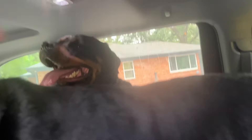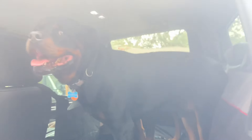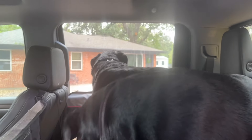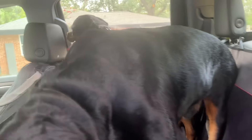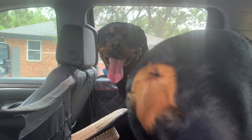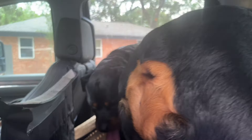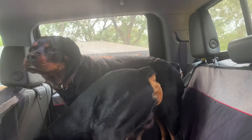We already got the progesterone done — it was pretty quick. Ms. Jessica is a mobile breed tester; she does progesterone tests, ultrasounds, all of that. We pulled up to the location she wanted, got her blood drawn, and we're just waiting on the test right now. It's probably going to take about 30 minutes. Once she's done, we'll know if her levels are good. If they are, we'll pull the male right here and breed her.